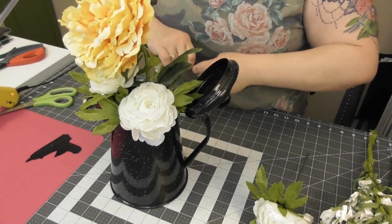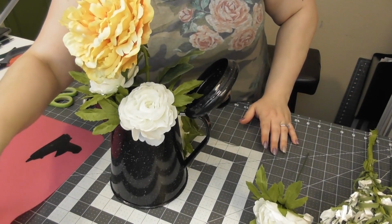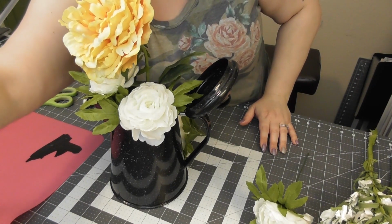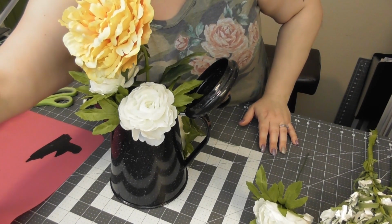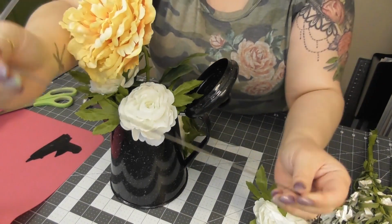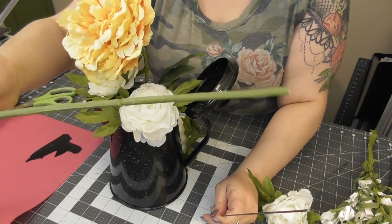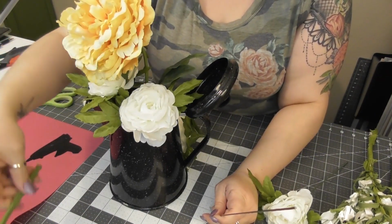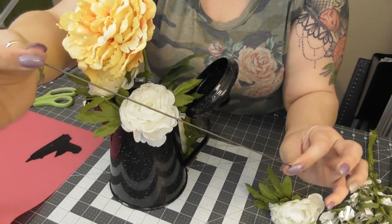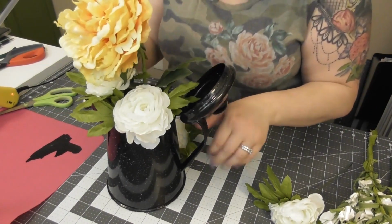Seems like these stems aren't strong enough, so I'm not going to use a steel pick, because the stem itself is still too thin. What I'm going to do here is grab one of my little helper pieces that I used. They're just little wire pieces that came out of stems. If you take all the plastic off of some of these, maybe not this one, it might be a little bit difficult, but there are other stems you've probably been familiar with that if you take all the paper wrapping and stuff out, you'll have a nice little good wire in there that's pretty good thickness.